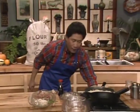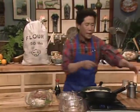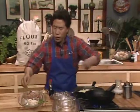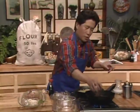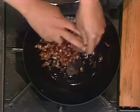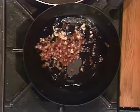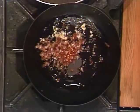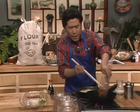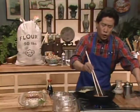Look at this. Heat it up. And put a tiny bit of oil. Okay. Put a tiny bit of sausage. Okay, this is a marvelous sauce. And put a tiny bit of garlic and crushed pepper. Hot, spicy food. And then you put the turkey right here, okay? Stir.